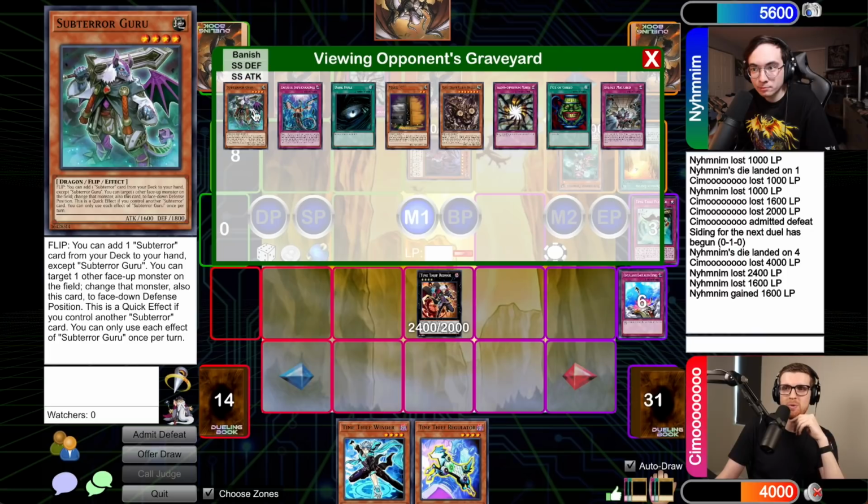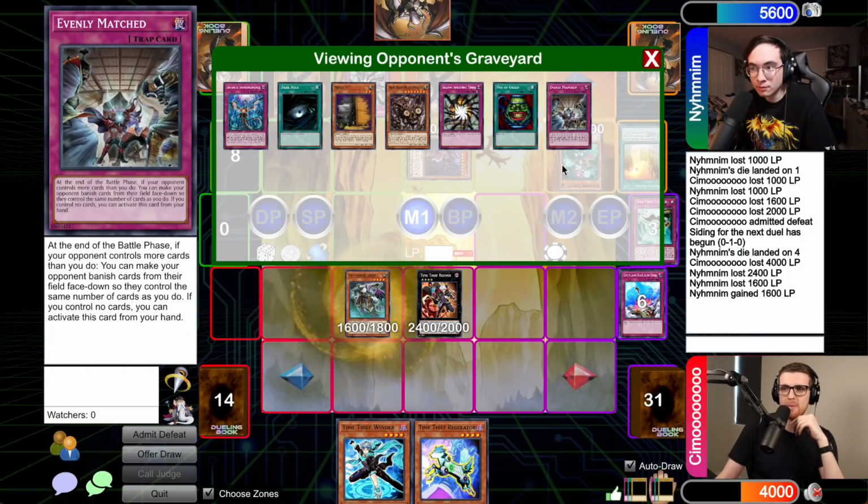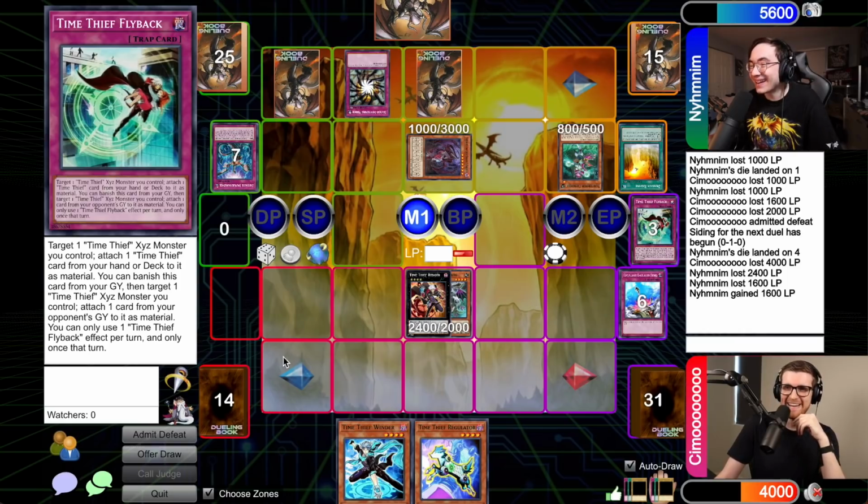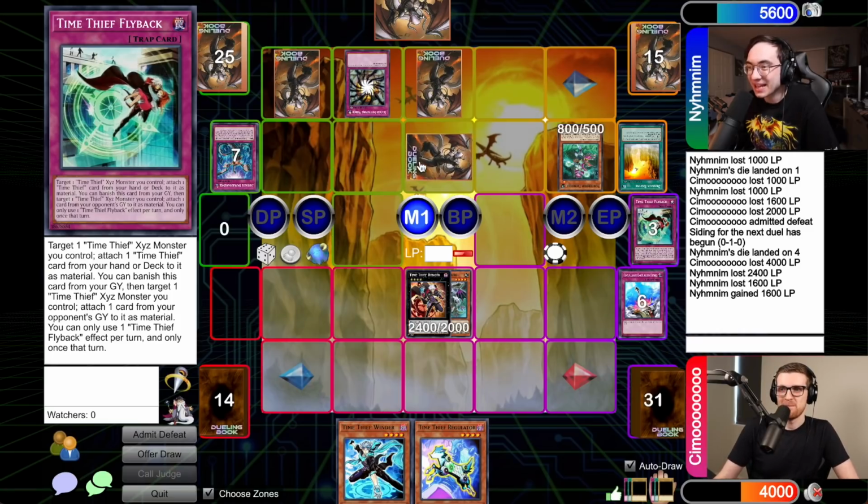All right, I'm going to equip the Guru as material to my Redoer. Oh, yo, wait a minute. Wait, let me read that. You can banish from the target one. Yo! Oh my God! Okay, all right. Pretty sick, right? Yeah, pretty sick. Outsmarted. I didn't expect that. Okay. Well, my Destrudo gets set, but I don't think it's that huge of a deal.